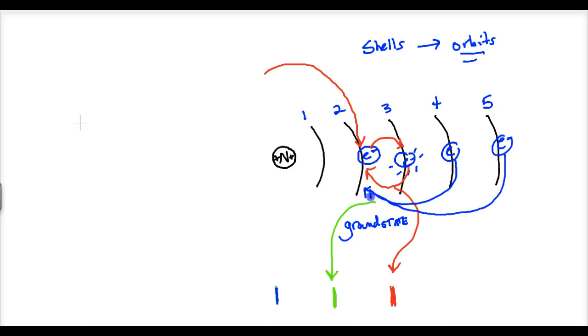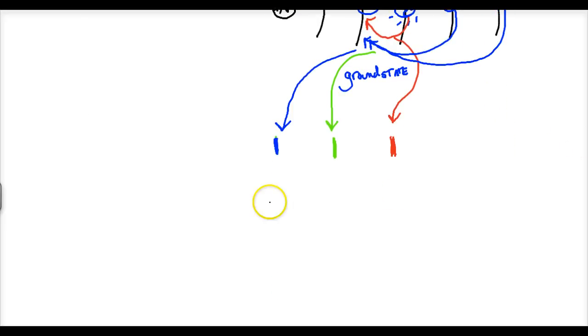Now, of course, for it to get that far, it has to absorb a distinct, discrete amount of energy to get there. It's unstable, high energy, and it jumps back. And when it does so, it gives off a blue photon. You have to give off energy. And you should know, at this point, the blue photon has what? Shorter wavelengths, higher frequency. Its energy is high.